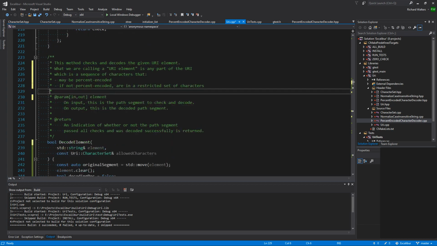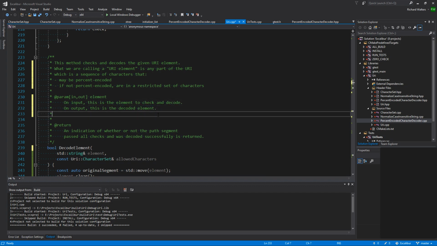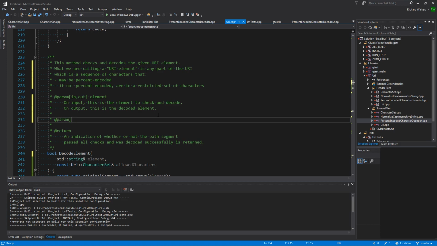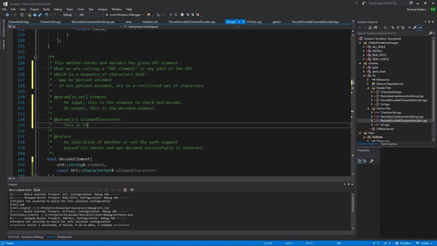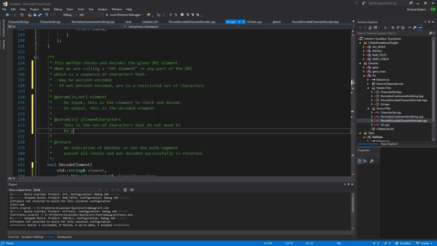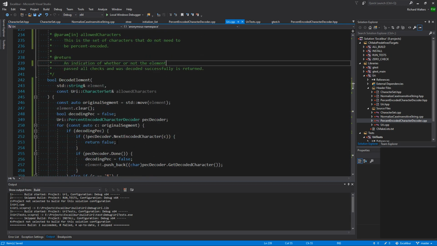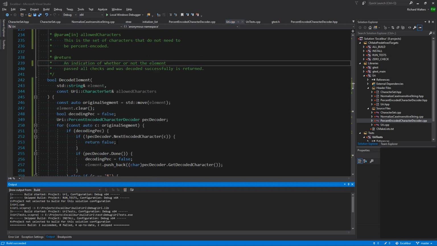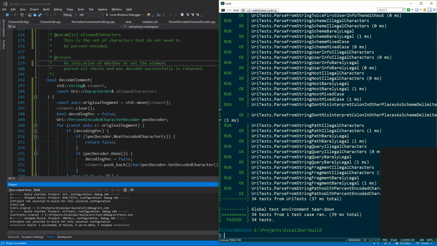All right, so this is the element to check and decode. Decoded element, and then we have another parameter, which is the allowed characters. And this is the set of characters that do not need to be percent encoded. And then the return is that. I think that'll be good. Still passes our tests.